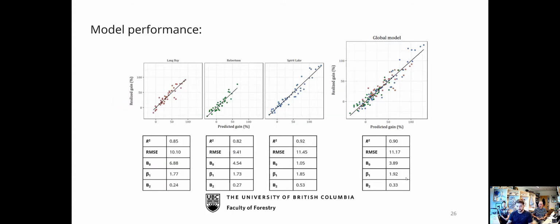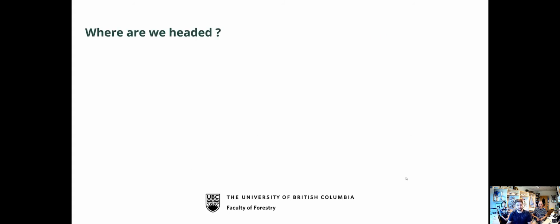A simple model combining realized genetic gain calculated for this leaf area proxy at the stand level and realized genetic gain for height gives us very strong results that closely track the realized gain in volume that we're targeting. So I'll talk a bit about what's next in this process and these technologies.